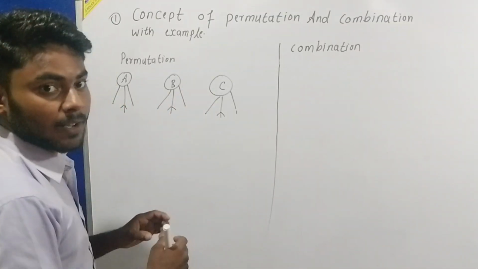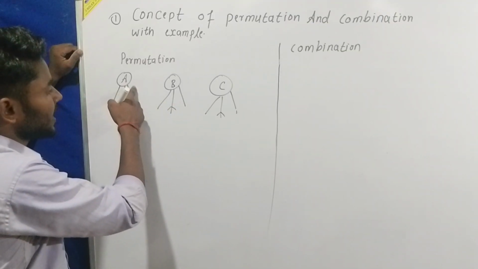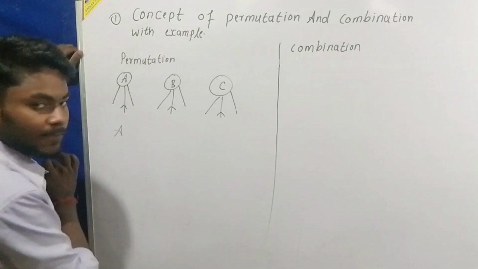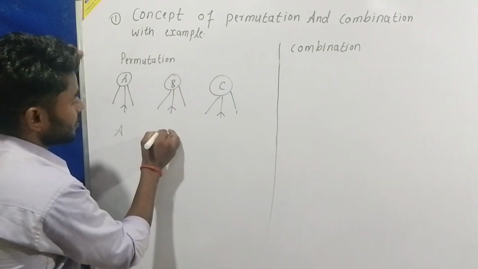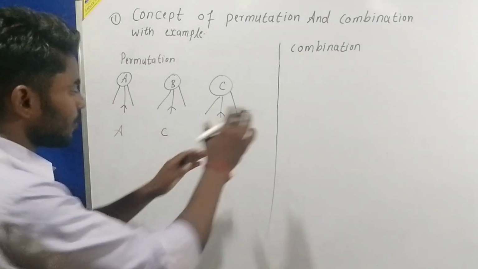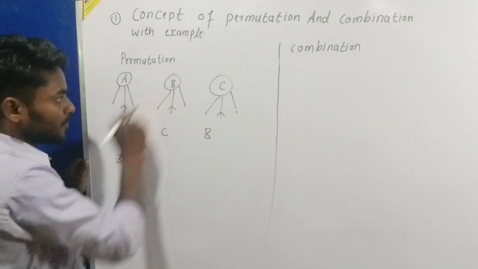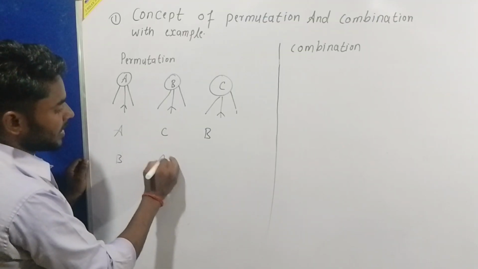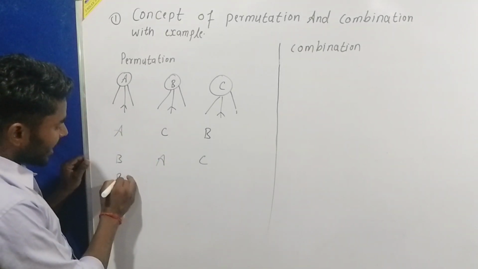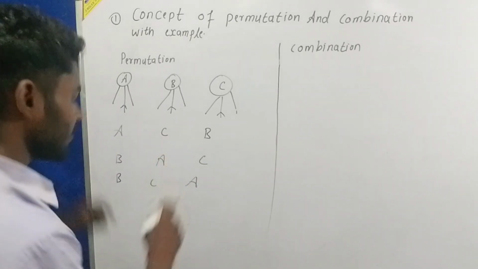If we click a photo from here using the camera, this is also a pose of the photo. Another pose we can form is if we fix A at their position and exchange the positions of B and C, then there will also be a pose formed. So if A is fixed and B and C exchange their positions, C and B here, now we click a photo from the camera, then also one pose is formed. Another way: if I fix B at the first position and swap the positions of A and C, then A, C. This is also a pose of the photo. If I again fix B and swap the positions of A and C, then C, A. It is also a pose of the photo.